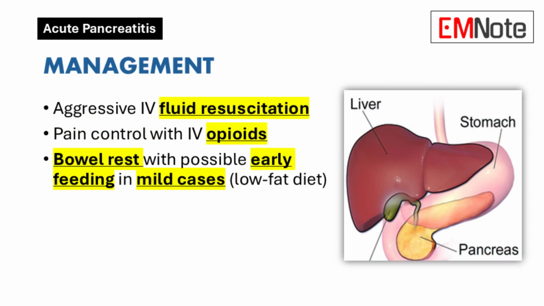Initial management of acute pancreatitis focuses on supportive care, with aggressive fluid resuscitation being a key intervention. Restoring and maintaining fluid balance through intravenous fluids is crucial to prevent dehydration and preserve organ function. Pain management is another priority, typically requiring intravenous opioids to control the severe abdominal pain associated with the condition. Bowel rest, which involves withholding food and fluids to allow the pancreas to rest and reduce inflammation, may also be helpful. An early low-fat oral diet is potentially beneficial in patients with mild pancreatitis.